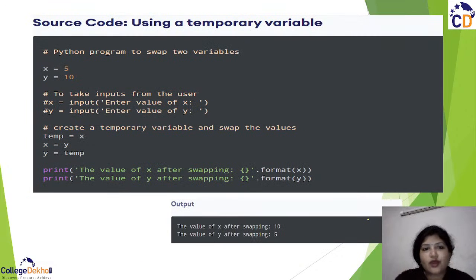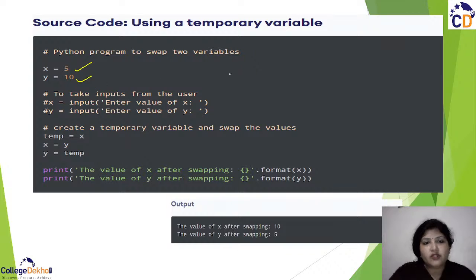Let's swap the two numbers. This is the main program that most of the students face in interviews also, to swap two values, right? So let us do it with Python also. We will have a temporary variable for swapping the two values, right? So x is holding the value 5 and y is holding the value 10.